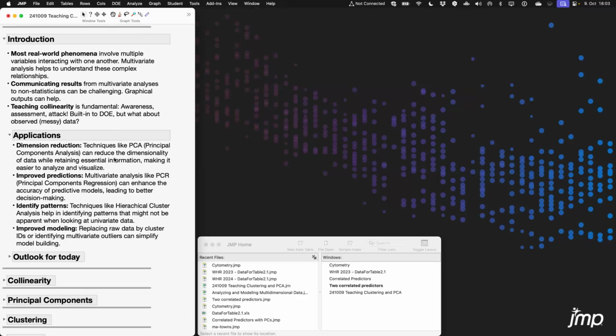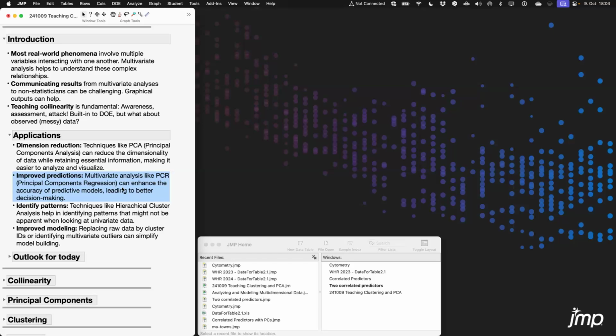So what are the applications we are also addressing today? If you have hundreds of thousands of variables, you may want, or maybe need, to reduce the dimensionality of your data. And the main method to do this is principal component analysis, and that's one of the methods we will see today. Typically we are thinking about one group of variables, so this would be unsupervised machine learning, but it can also be used to enhance your supervised machine learning scenarios.